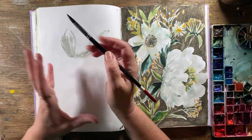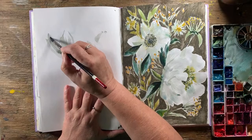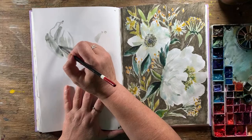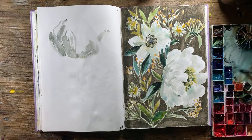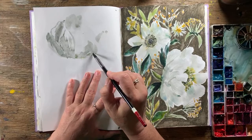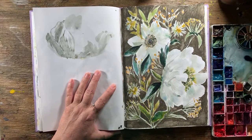So this is a more open peony of the single variety. That's my intentions anyway. So whether it works or not, I was trying to get like the folds of the petals and things, stick a bit of bleach in, you know, I can't do it without a bit of bleach. When you're painting and you get these sort of areas here, they make it look like the petals folding back, so that's why I like doing it really loosey-goosey, because you get interesting things happening. So I'm trying to paint the shadows of the white petals, if that makes sense. And then the rest will fall into place, especially when you do a dark background.